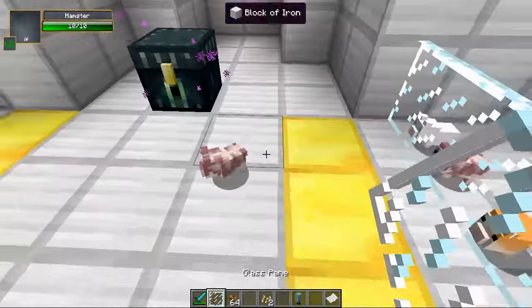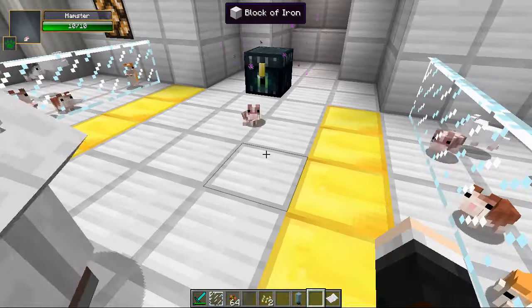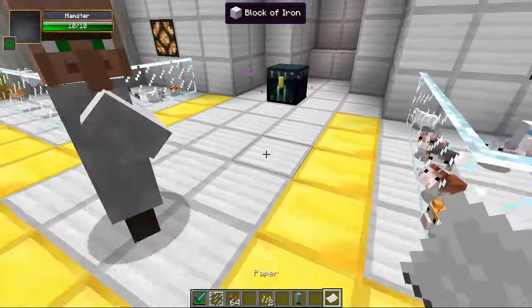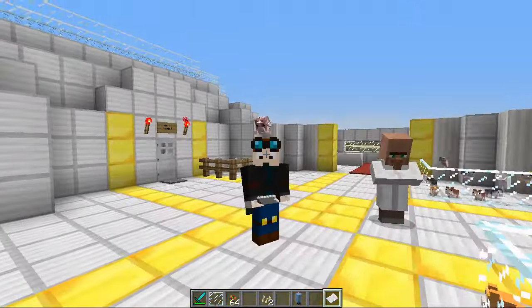So now we need to tame another one so I can show you how you can get to ride these guys. And one of my favorite ones has popped out. This is a cute one. So let's tame this one up. And if you right-click them with paper, you can... Where has it gone? Oh my God, where has it gone? It's actually on my head. Check this out. That is so cute.